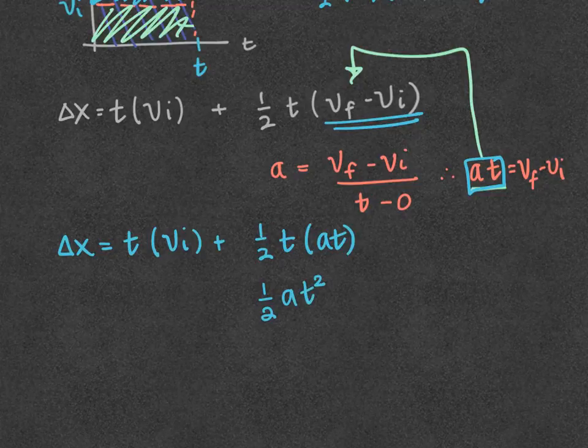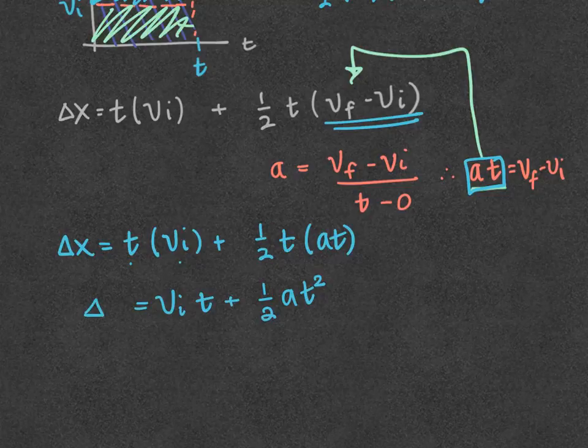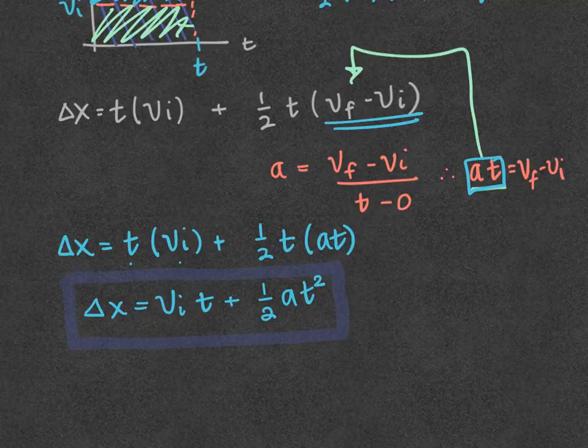So I want to put the t squared at the end because it has the exponent there. Plus, and typically you'll see these two terms written in the opposite order and have v initial times t, which doesn't change anything at all. It's just a way it's always been written. So if you look it up in a book or anywhere else, that's what you'll see. So this is a general equation that will allow us to determine the change in position or the displacement of an object with a non-zero initial velocity.